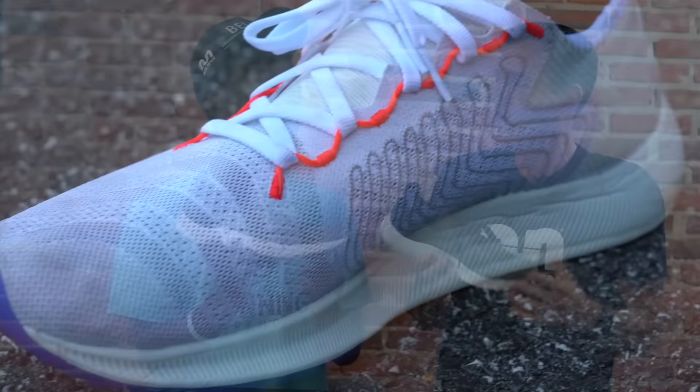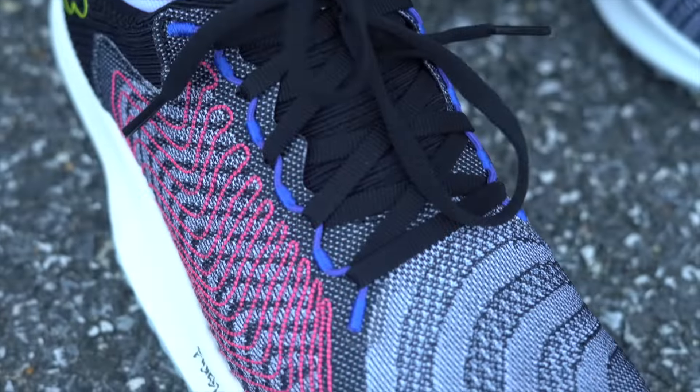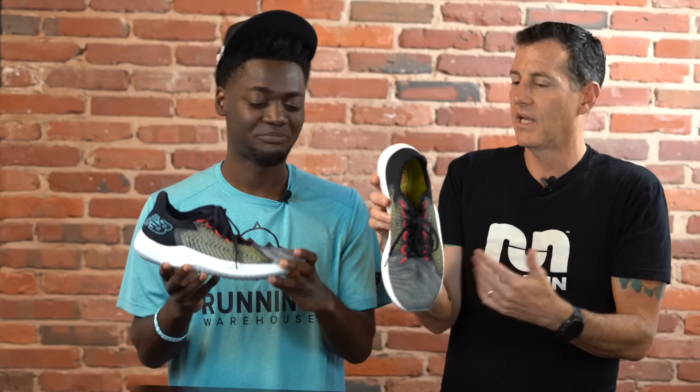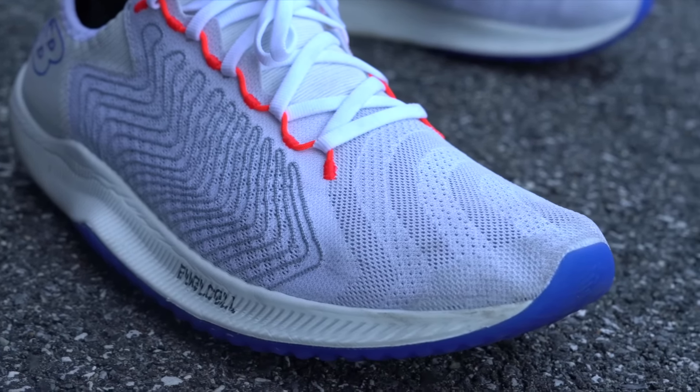What I will tell you is the upper fits great. This mesh is unilateral — I don't even know if that's the right word, but it feels good. There's plenty of room over the toes for my narrow foot. Now, your boy Jamie has a wide foot, and I'm happy to say it fits nice — it adapts. It's not sloppy, it's tight in the right places. If you look at the shoe on both sides, it's got a different weave for each foot, so it's actually molded for the left and right foot.